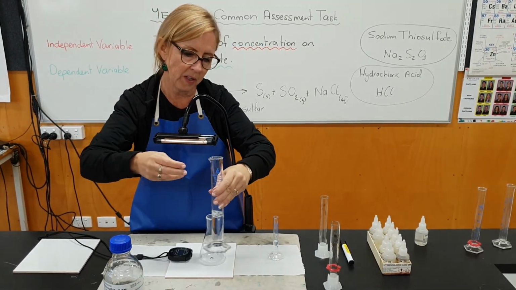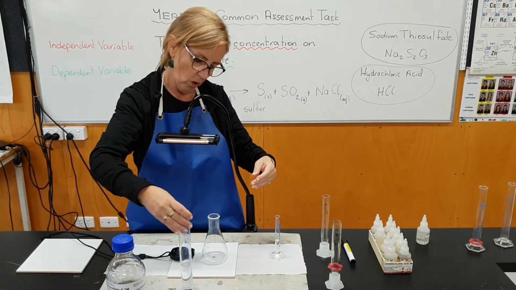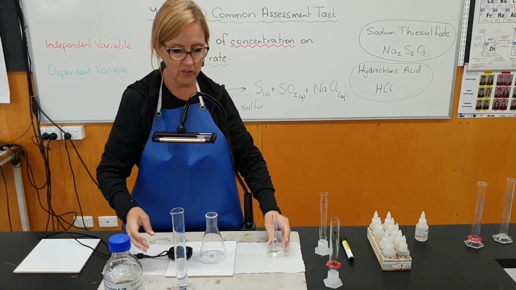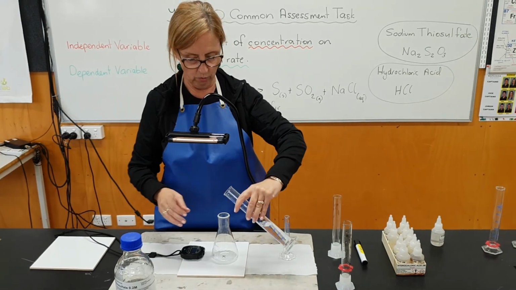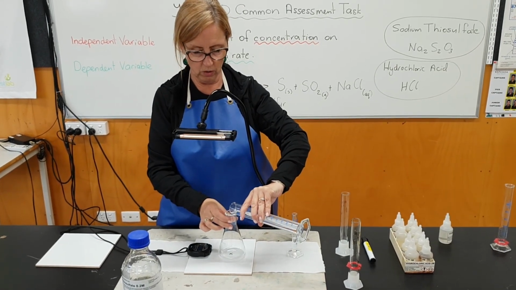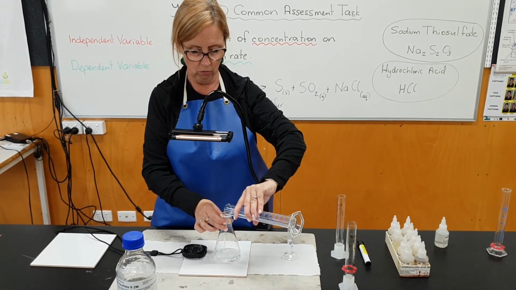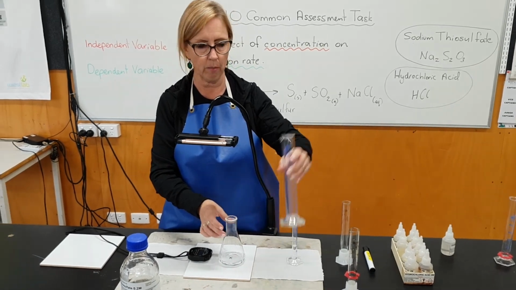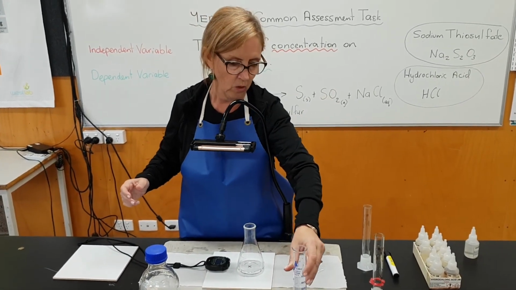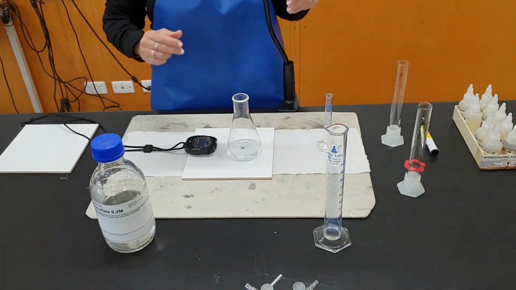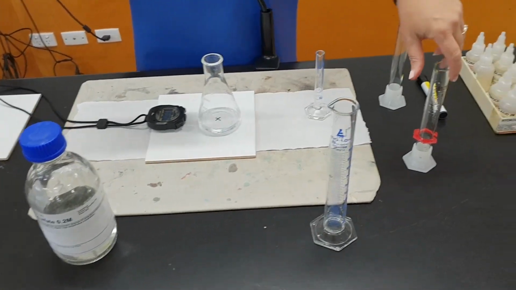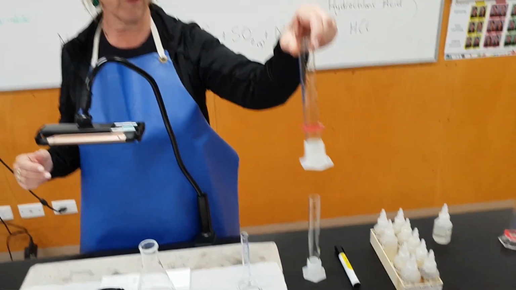Think about what you'd be expecting from this reaction, given the pattern that we've started to see. Okay, so we'll add our thiosulfate to our conical flask. Remembering what this equipment's called, this is our measuring cylinder. This is a 100 ml measuring cylinder that we've had our thiosulfate in, and with our water we've had that in a 50 ml measuring cylinder.